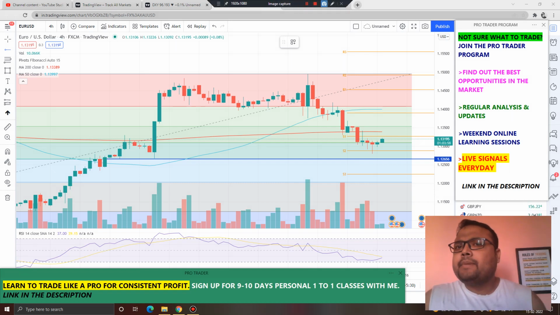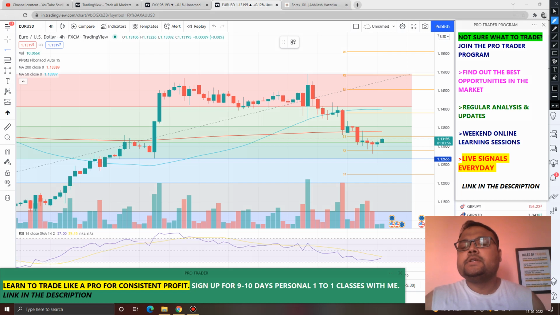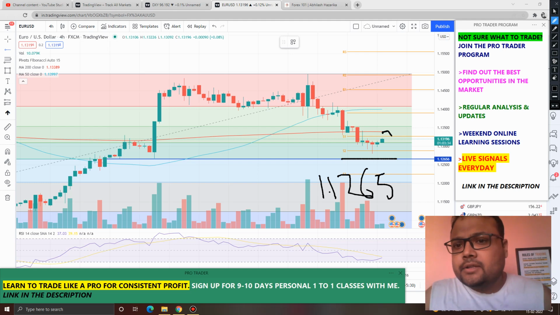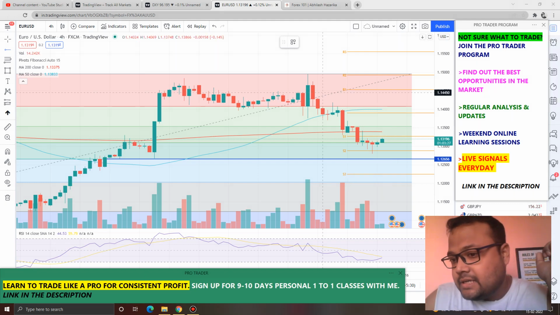As the day passes, if we see heavy selling on Euro USD and it breaks the level of 1.1265, we will consider it fresh selling in the market, and we can take a sell position again. And if the market reverses from the 1.1350 to 1.1340 level, there is a possibility that because of the present selling pressure, the market will reverse again, and we can take a sell position here as well. So these are the trading opportunities on the Euro USD chart that I see right now.